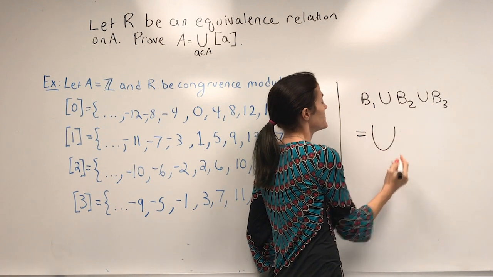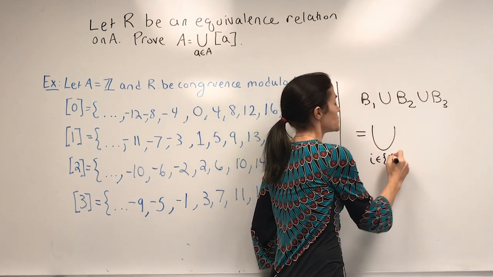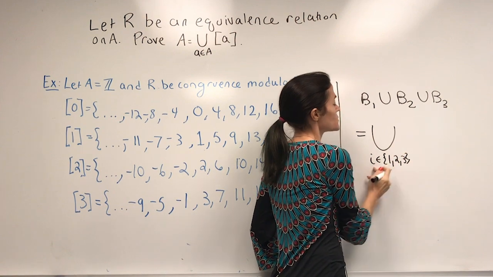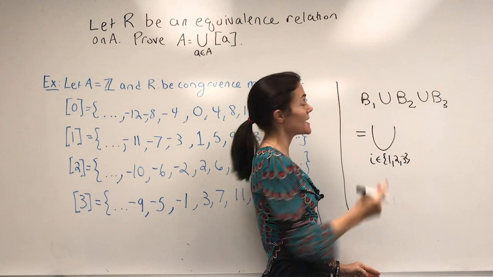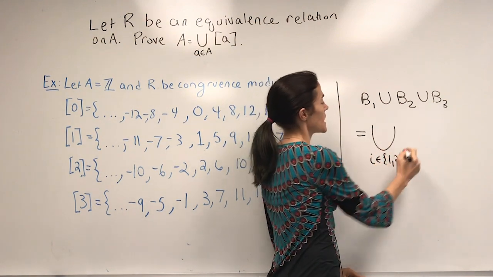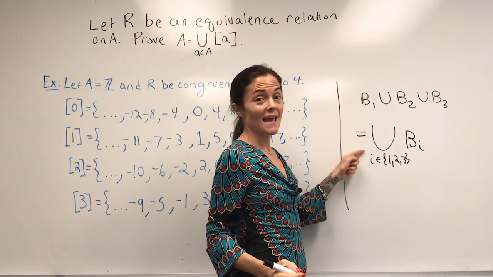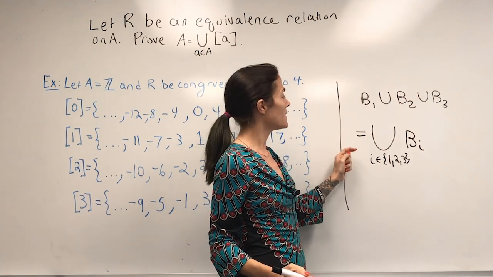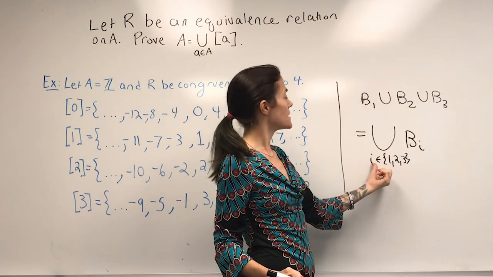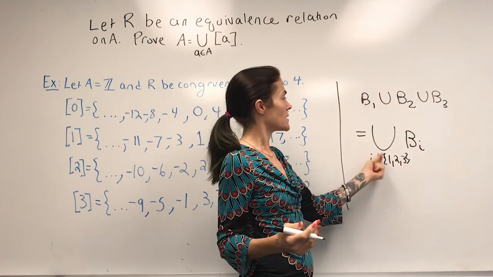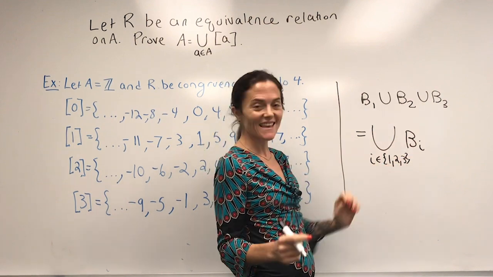It's a union. Let's say i in the set 1, 2, and 3. And often what goes down here, this set 1, 2, and 3, is called an index set when you're dealing with this notation. And then I could say B sub i. These two are saying the exact same thing. In this case, we only have 3 sets. This has 3 elements, and it says you take the union of B1 and B2 and B3 like this.